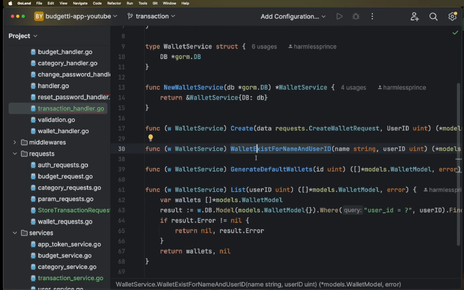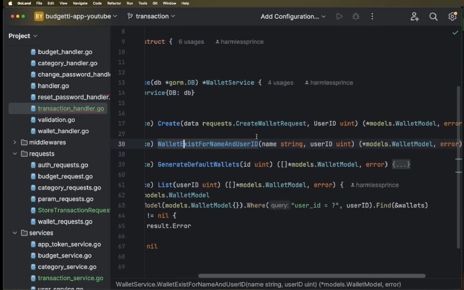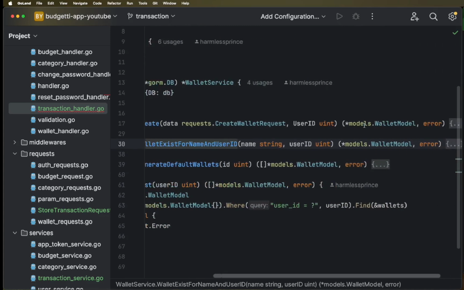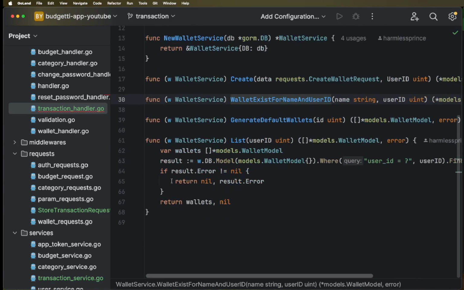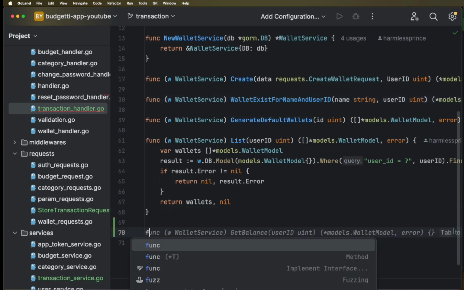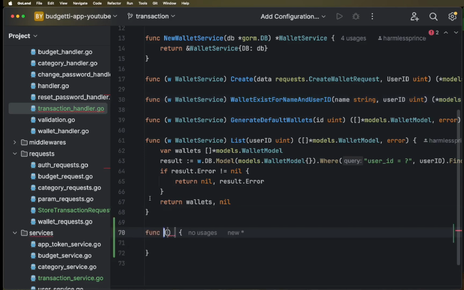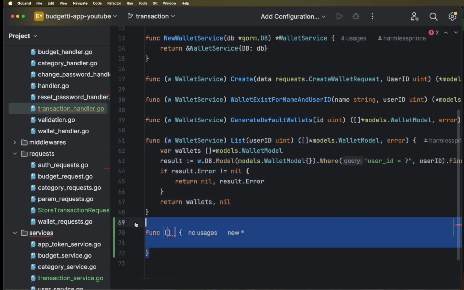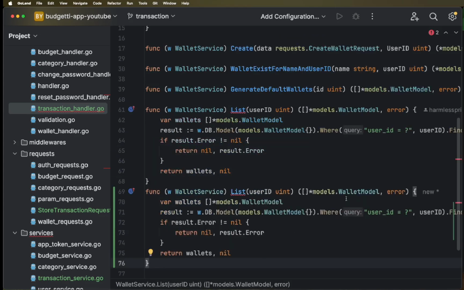So what I'm going to do now is create a method to actually read a wallet. So function, let me just copy all of this right here and paste.